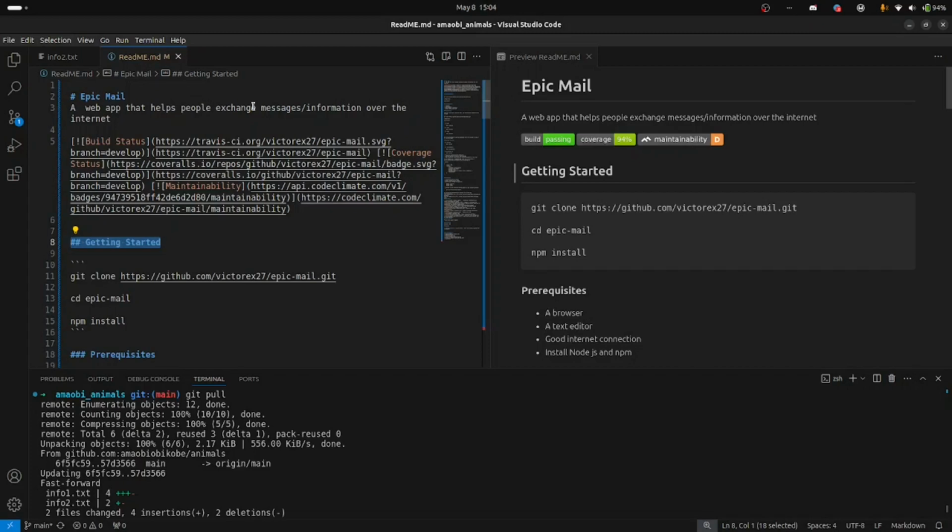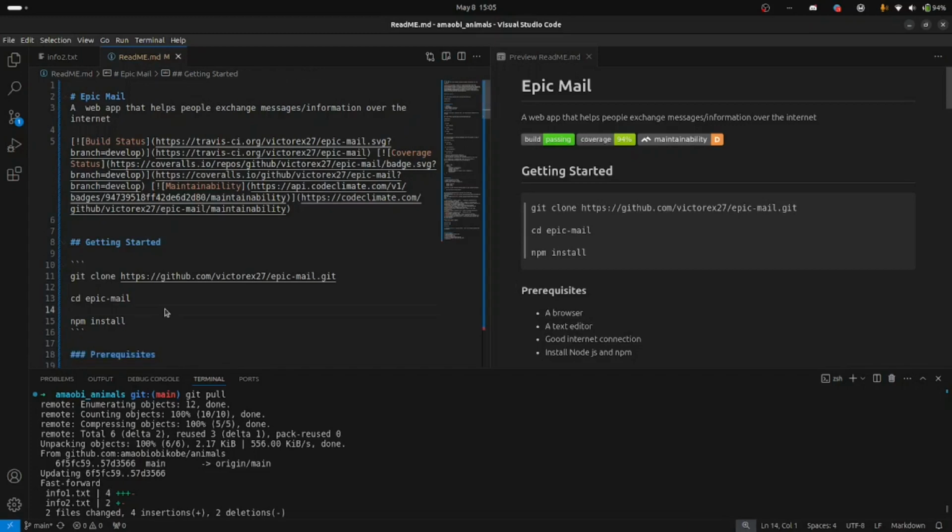So something else that we can see is if I don't actually even put the hash symbol, I still have normal text here, which is actually fine. I'm going to leave this as totally out of this, so you don't need to worry yourself about that. You can see prerequisite has 3 hash symbols. You can see it's smaller than getting started. So that aside, we are done with the headers.